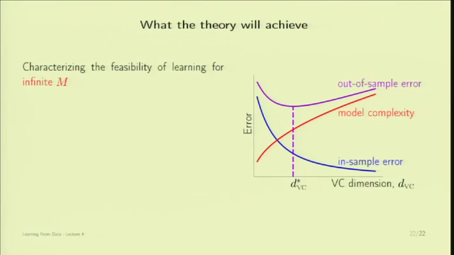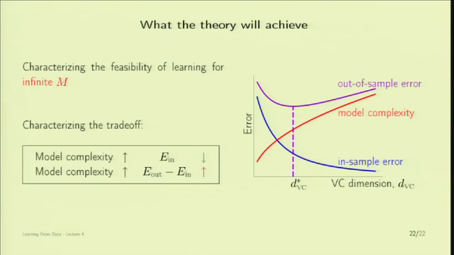Once we do this, lots of doors open. So we are going to characterize a trade-off that we observed on and off as we went through the lectures. We realized that we would like our model, the hypothesis set, to be elaborate in order to be able to fit the data. The more parameters you have, the more likely you are going to fit the data. So E_in goes down if you use a more complex model.